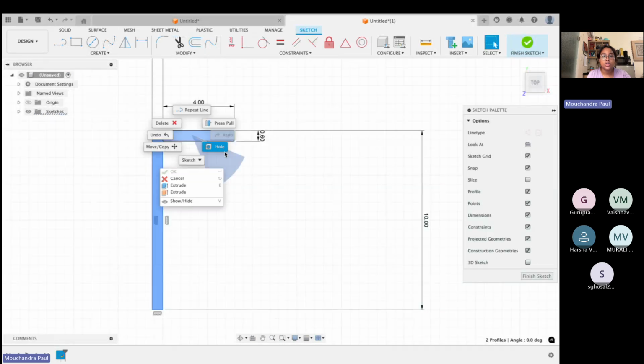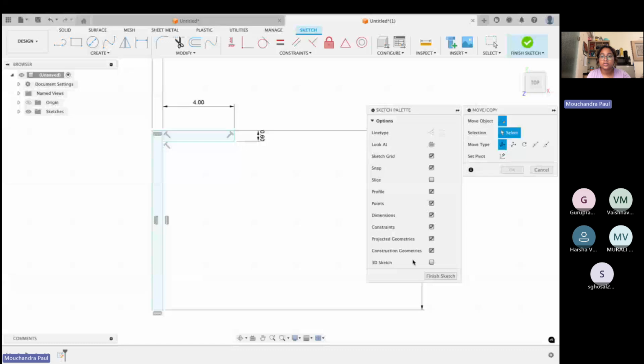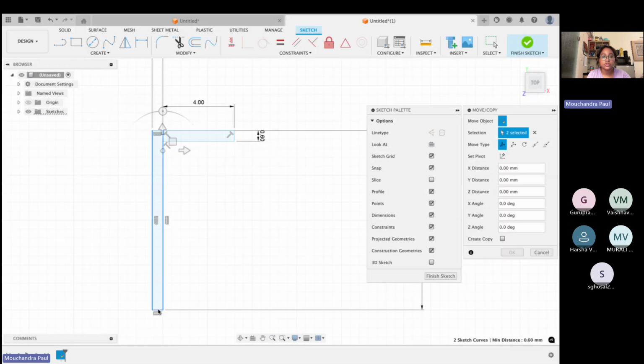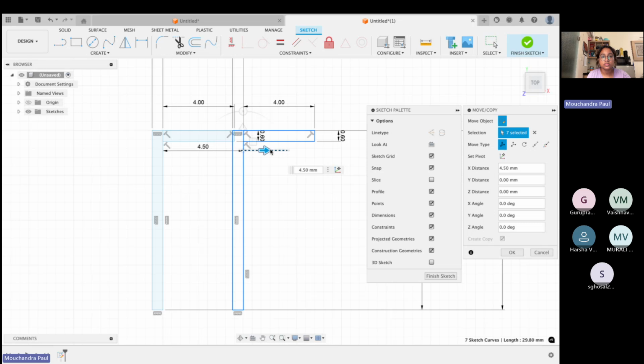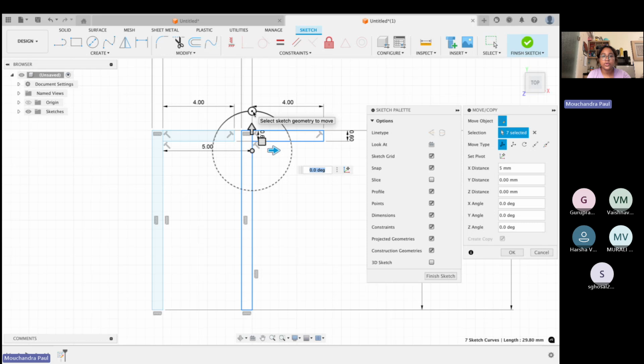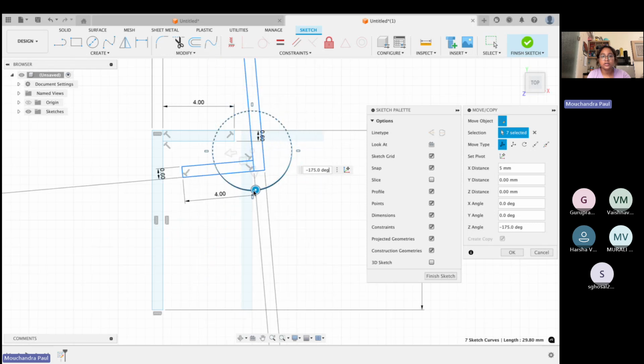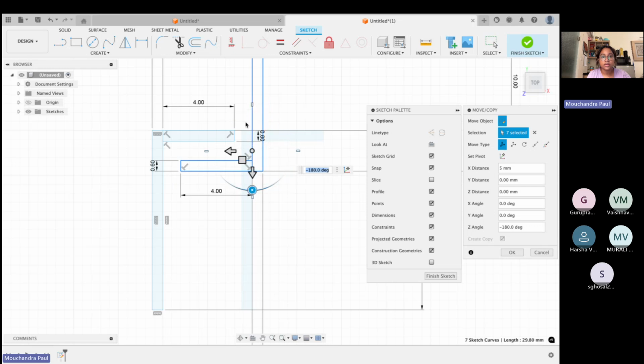You can now copy it. So it is asking you to select the features that you want to copy first. Okay, and create copies. Make sure to click on that. Move it like this. You can change the distance, and then you can rotate it by 180 degree. You can then move it.